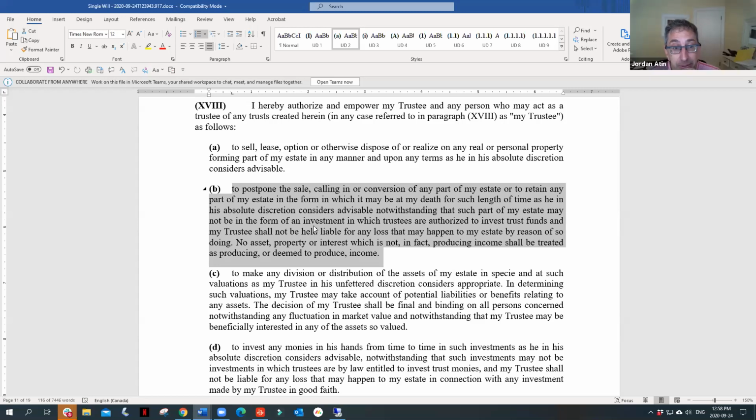I would say to clients, look, if you know exactly what's going to happen in the future, then I'll put it in. But if you're not going to be here, by definition, you won't know. We can put in suggestions. And the other thing I would say is if you're really worried that your trustee would do that, then probably don't pick them as a trustee. If you think they're going to hold on to it for 4 years for no reason, just to spite the beneficiaries, then that's the wrong person to pick. That was a bad choice for trustees.